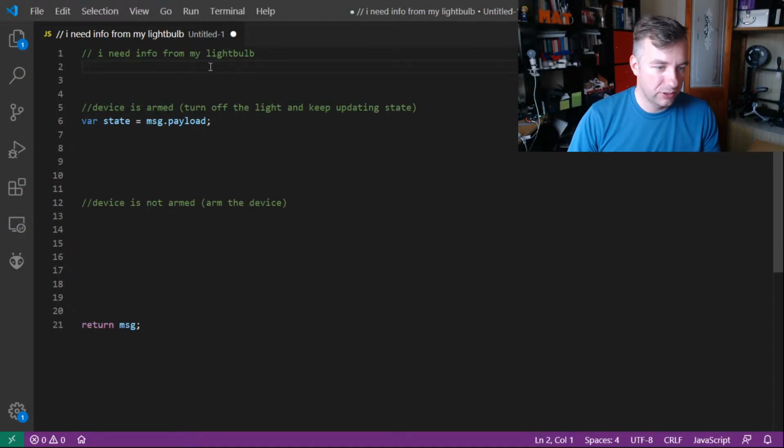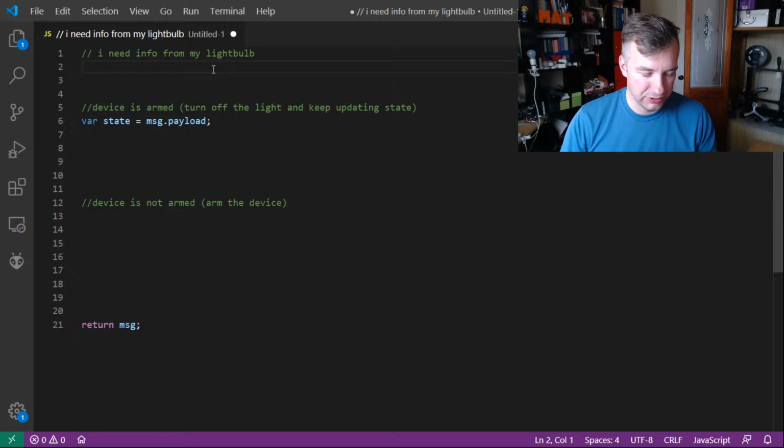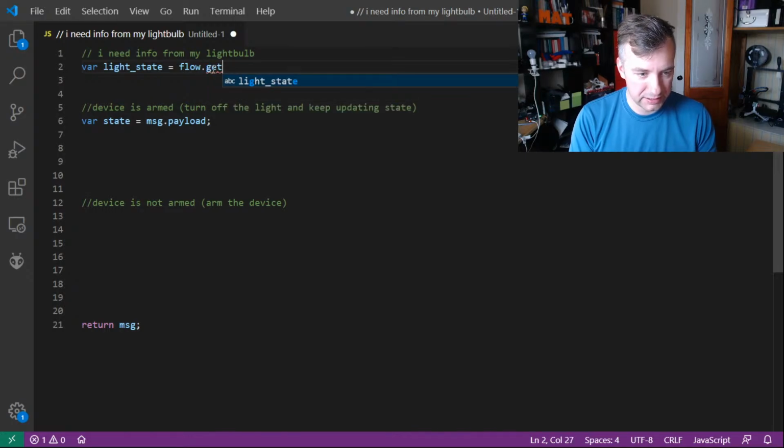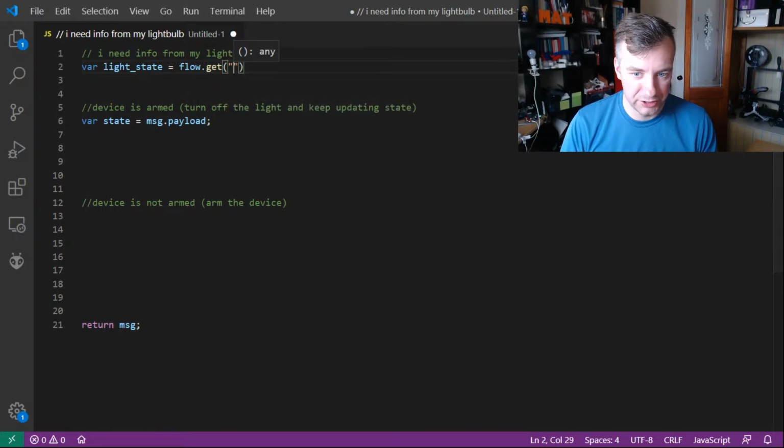So we know that we need our information from the light bulb. So let's do this. We're going to start it in the variation light state again. State, and that's going to be flow because we start getting it from flow. Get, because we want to receive this information, and just provide the information name.